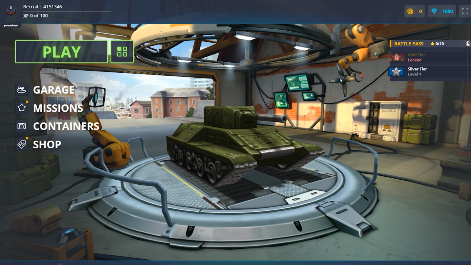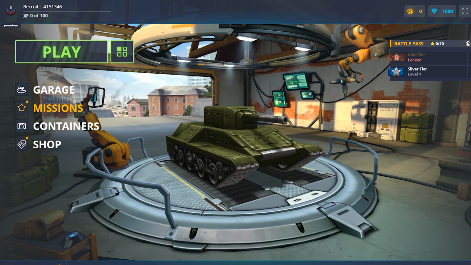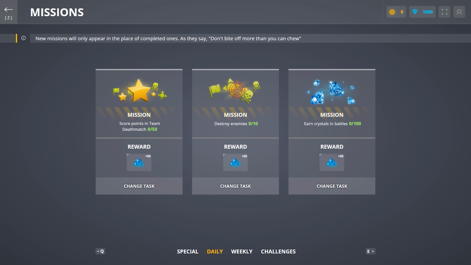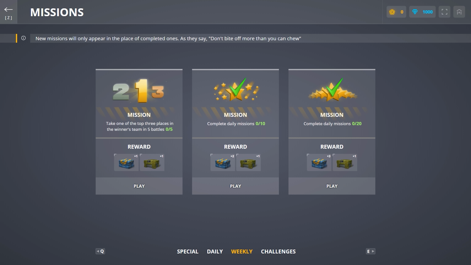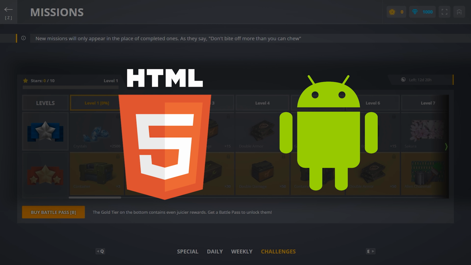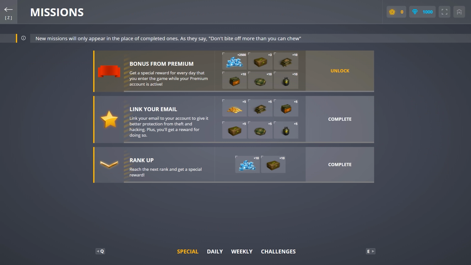Now, let's talk about something that's coming to the game: special missions. And here, there are some important points you need to keep in mind. First of all, these special missions will run in parallel with, but not replace, the other tasks that you get in the game. Second, they are only available in the HTML5 and Android version of the game, and you can only claim their rewards from there. So that's one more reason for you to move on to the HTML5 version.